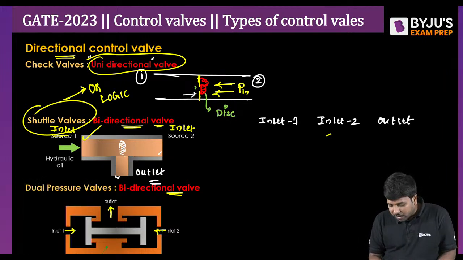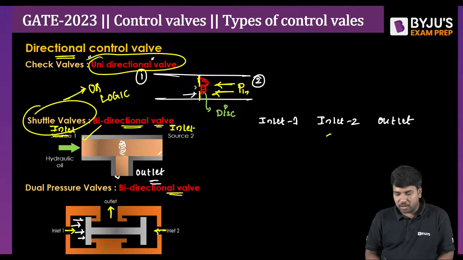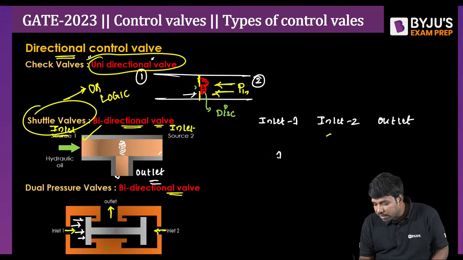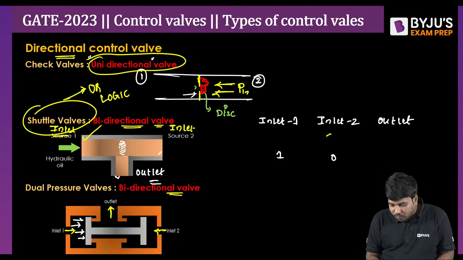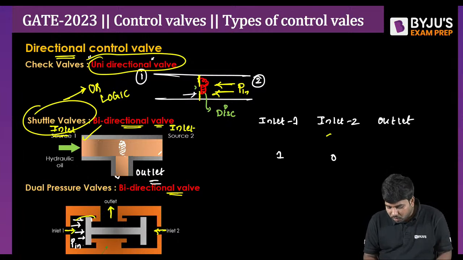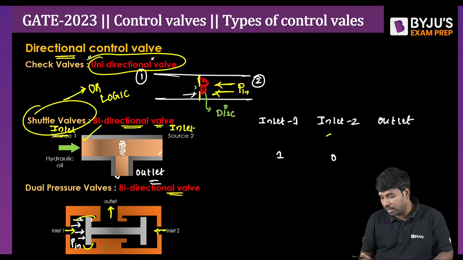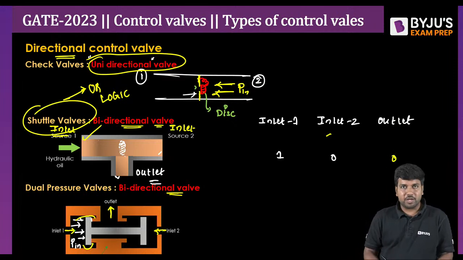Suppose the fluid is applied, or we are allowing the fluid, from inlet 1. That means immediately I can write down 1 here, right? And there is no fluid from inlet 2, for example. Then what will happen? If the pressure is more, then this will come all the way and close here, right? When it is closed here, can any liquid come out like this? No, right? So it is closed here, even here, so the liquid will not be able to come outside. Therefore it would be considered as 0 here, correct?